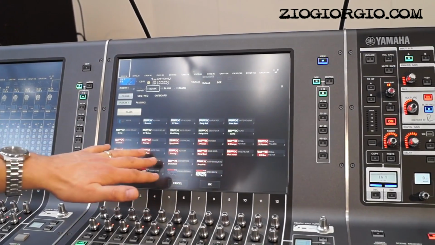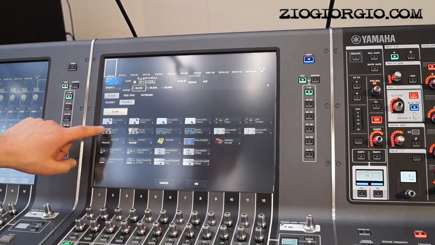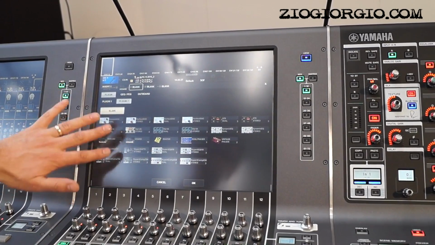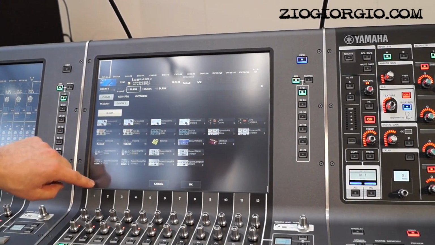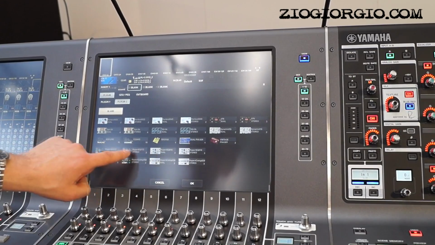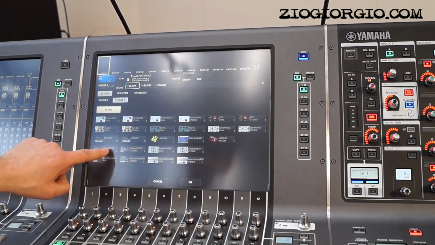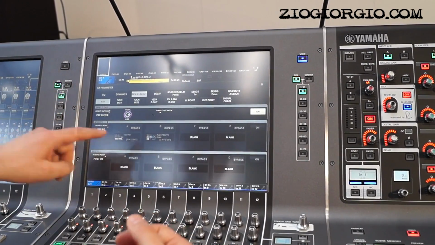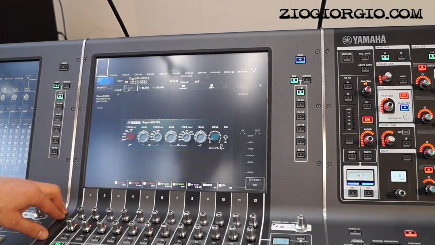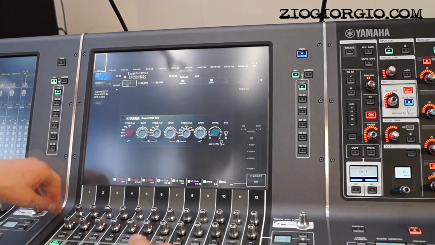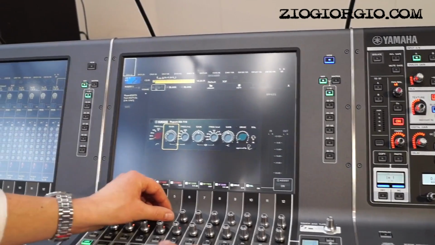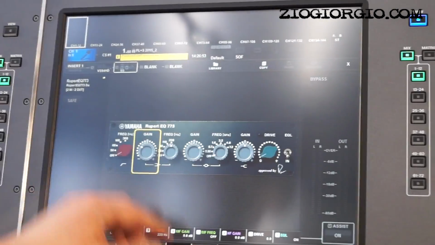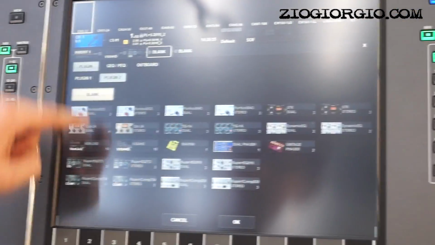SPX, RevX reverbs are familiar. And then all the devices we have in the CL and QL consoles, plus the new Rupert Neve Designs EQs and compressors. These are accurately simulating compressors and EQs that Rupert Neve would have designed in the 1970s and 80s. They really have a beautiful character.